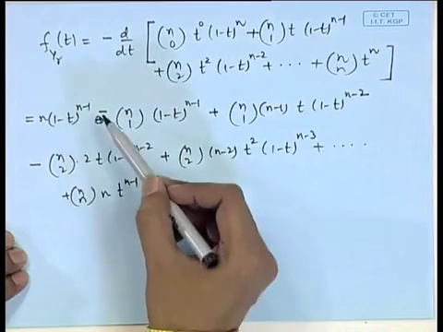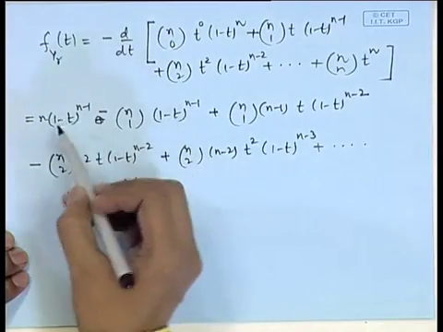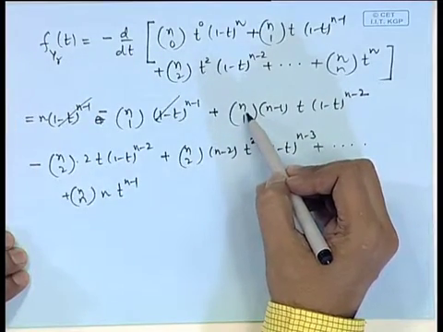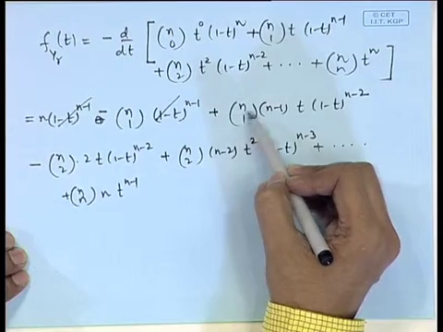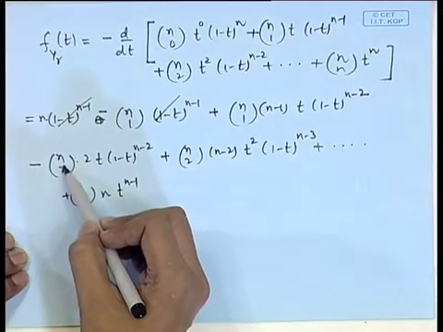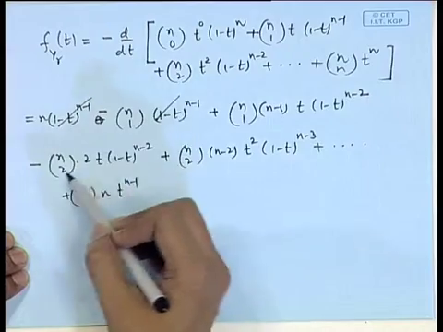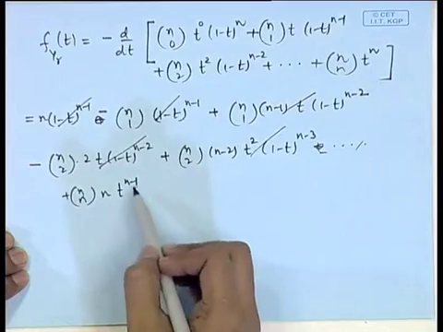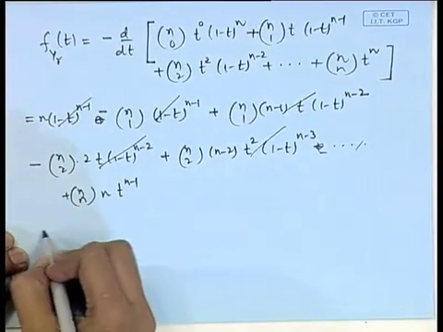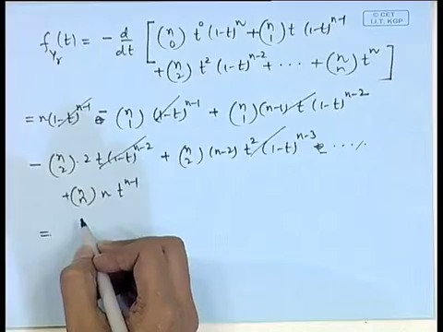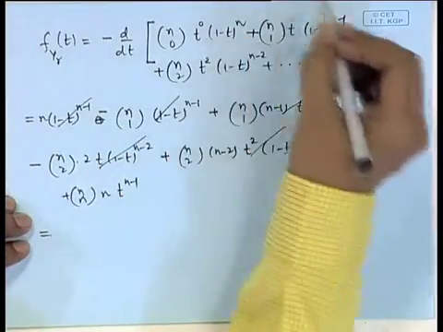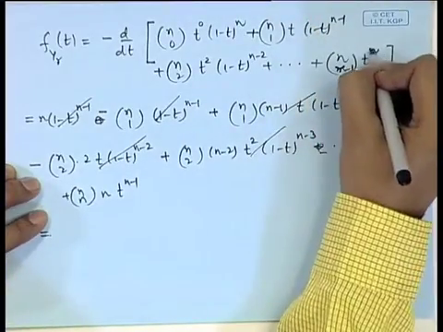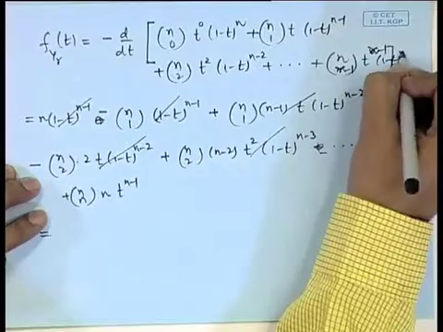Again we can observe that the terms are telescopic in nature, that is, the first term cancels with the second term. Here if we look at nC1, that is n into n minus 1, here it is n into n minus 1 by 2 into 2. So, that is again n into n minus 1. So, this again cancels out. Likewise all the terms will cancel each other and we will be left with the last term, which was nC(r minus 1) t to the power r minus 1 (1 minus t) to the power n minus r.